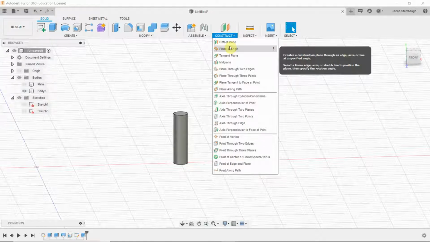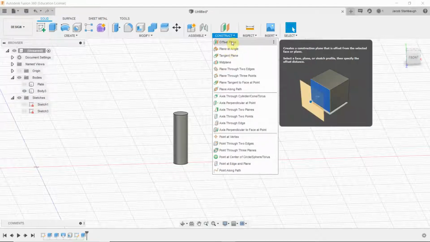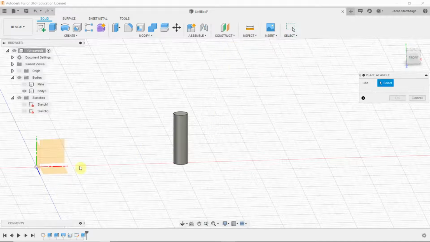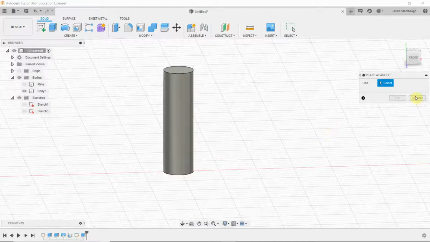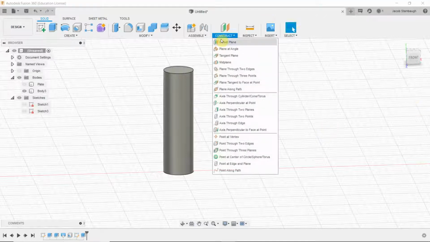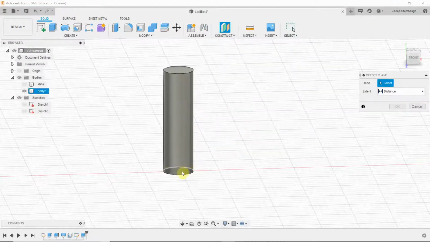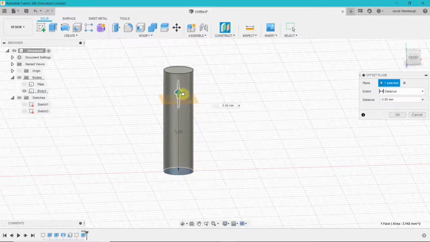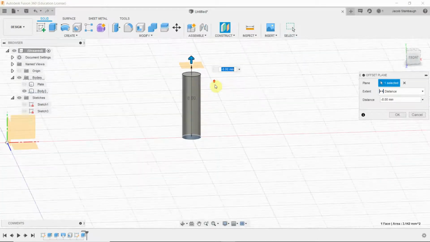So first of all, I don't know if plane at an angle will work. We don't actually have a line, so plane at an angle won't work. So if we just do offset plane, first of all, if we click this bottom plane here, we can offset it by some amount.